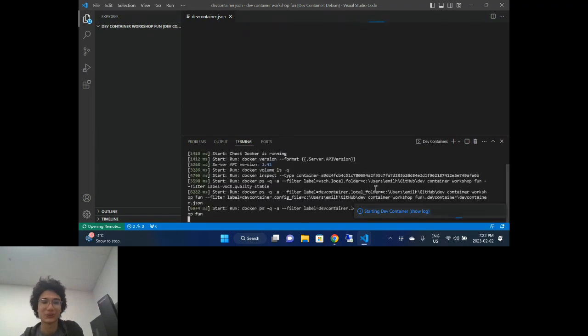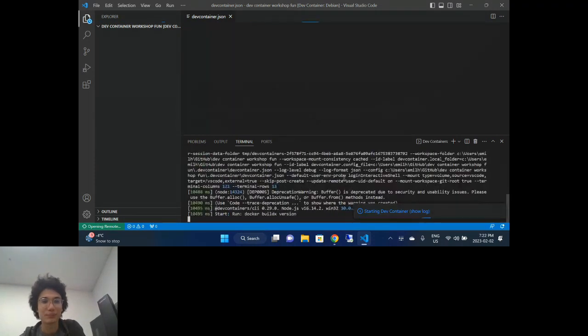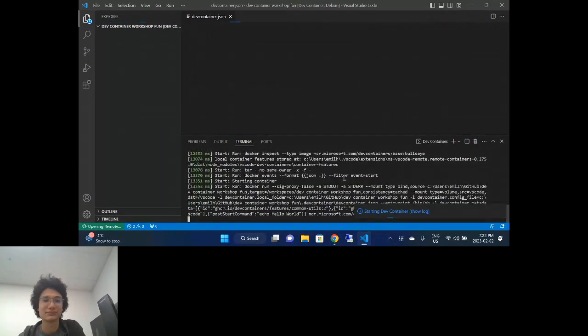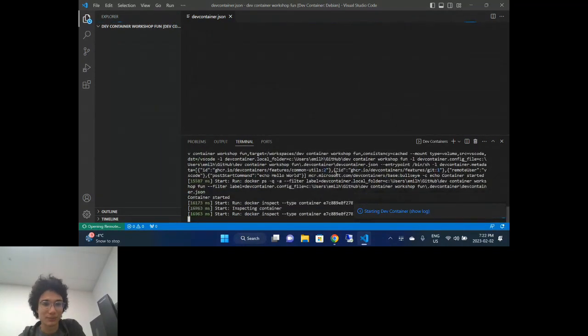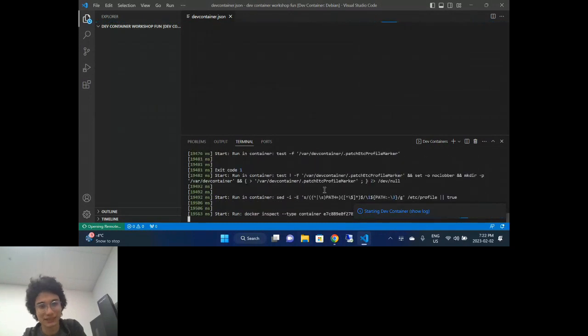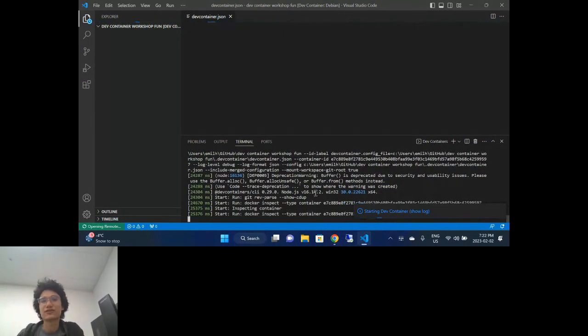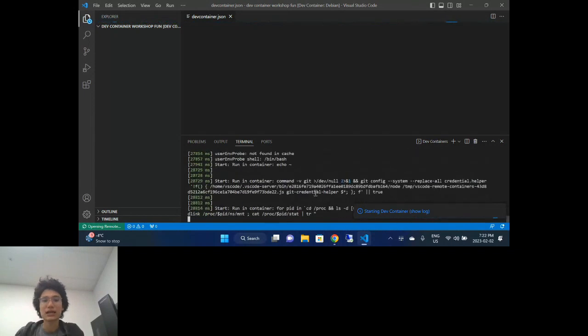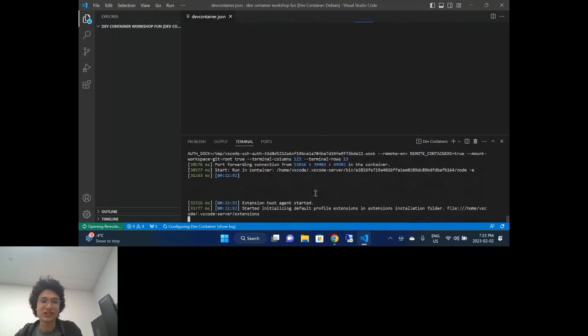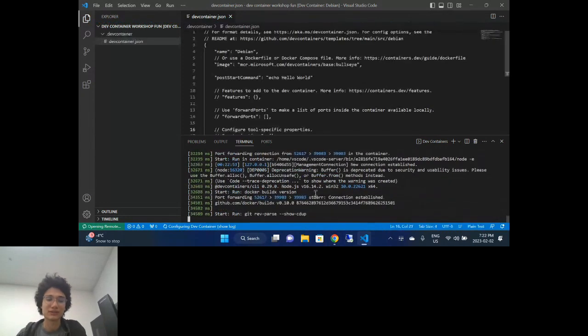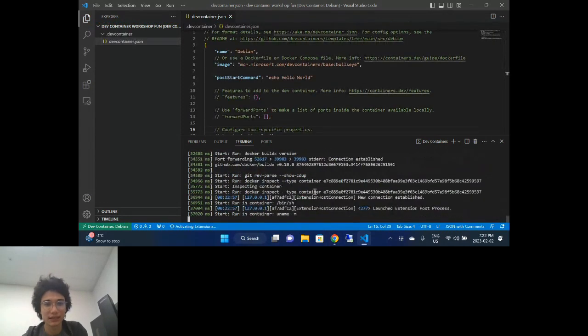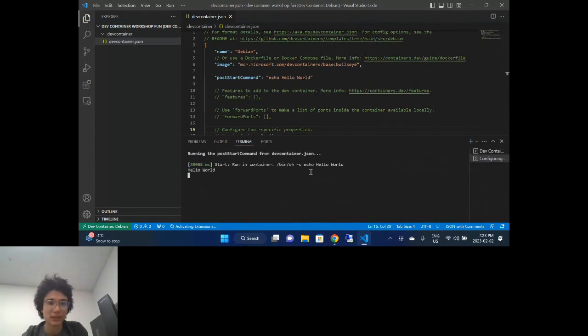It's going to go through a lot of the steps before, but right at the end, what we'll see is it'll say echo hello world, which might take a little while. You can use these configurations to add in different languages or different features. You also might have seen some stuff about exposing ports. But the great thing here is the post start command. So post start command here, post start command here, and it just says hello world.